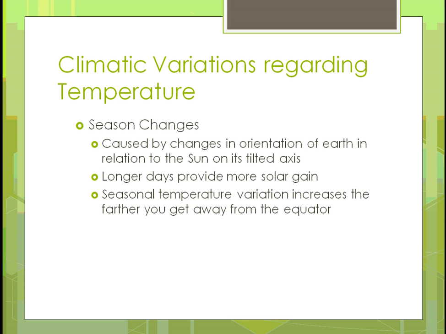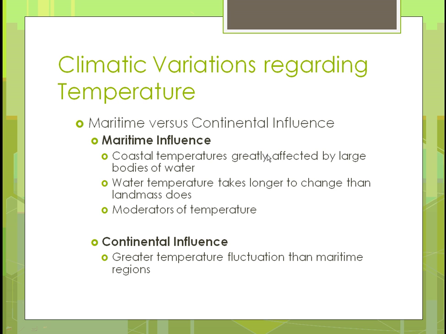In other words, the plants are going to be able to take that, do the photosynthesis with the creation of the carbohydrates and sugars in order for the plants to grow and produce the crops that you want. It also, the variation is going to increase the farther you get away from the equator. And when you're at the equator, it's going to be pretty constant the whole time of year. You aren't going to get a variation, so that's why you can create the multiple crops.